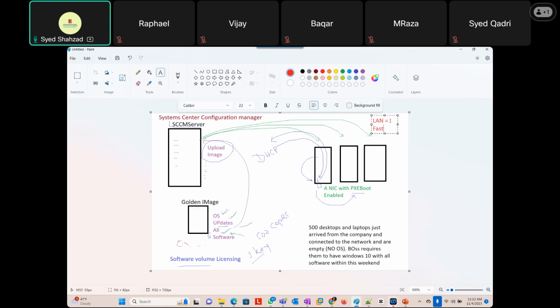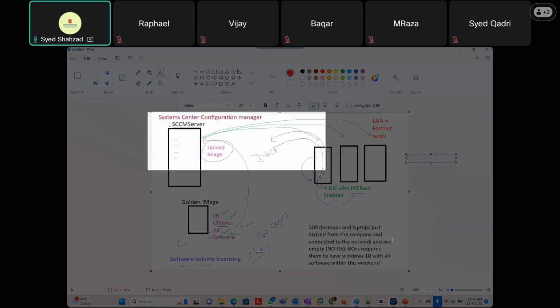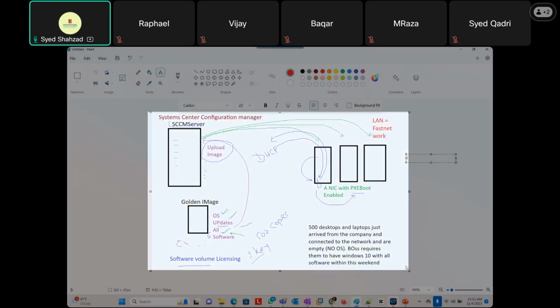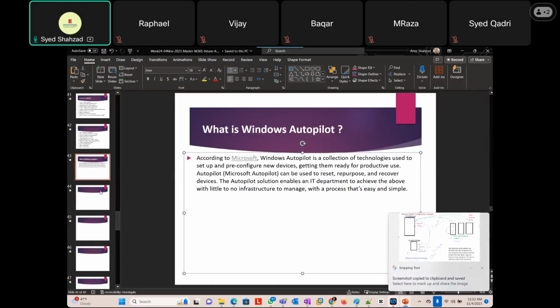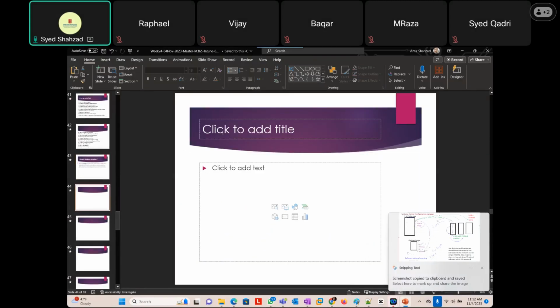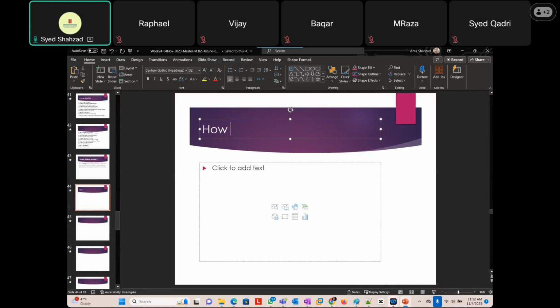But when it comes to cloud, that's not the luxury you have, right? In cloud, you will be having very little bandwidth. That's the first thing you face, right? And how SCCM used to work. It's not used to, it's still working. How SCCM works on LAN to deploy images, right?